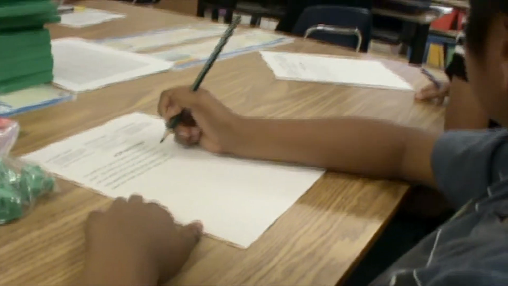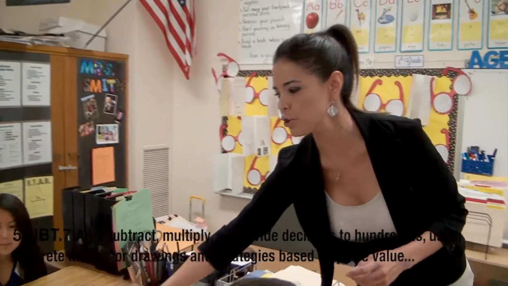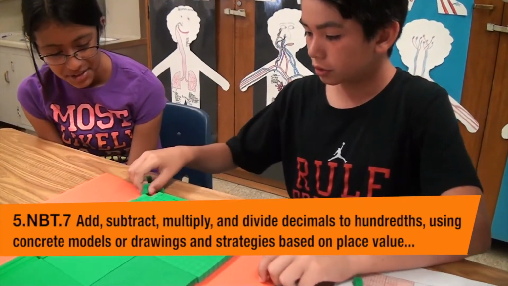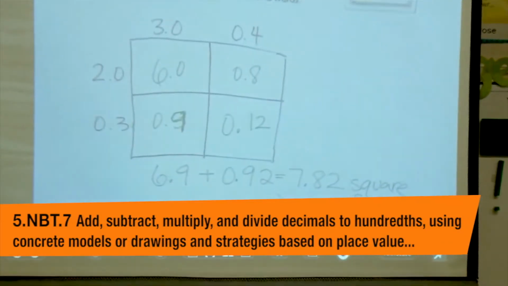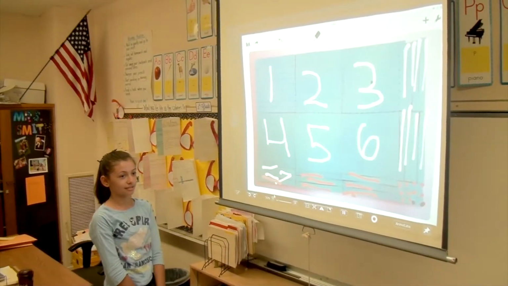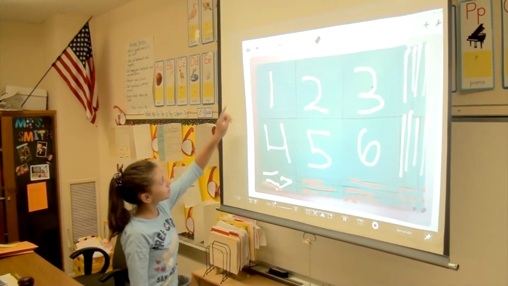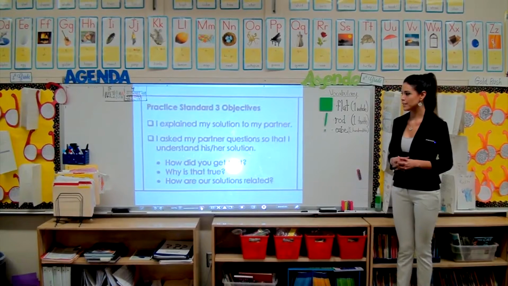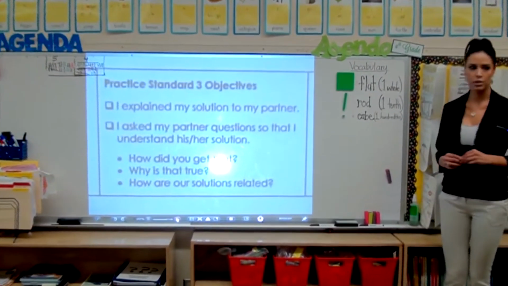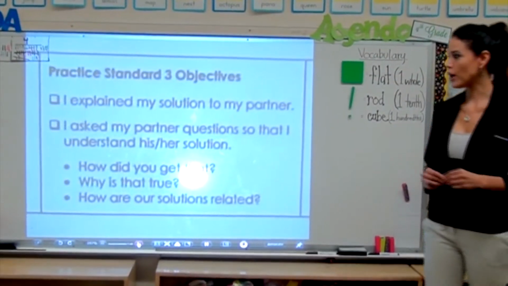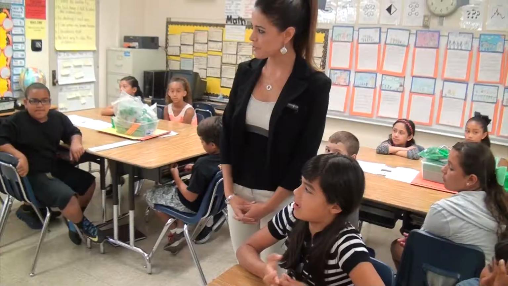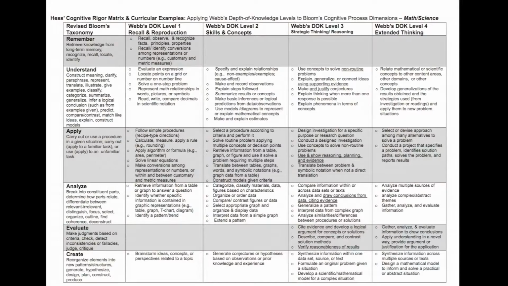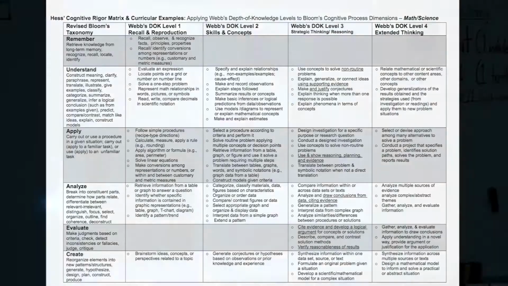My lesson focuses on several content standards, including multiplying decimals to the hundredths place, using concrete models, drawings, and strategies based on place value. This is facilitated through the John Van de Walle three-phase lesson structure. Many of the math practices are embedded within the lesson. Today our focus will be standards for mathematical practice 1, 3, 4, and 6. To ensure that the task is cognitively challenging, I refer to the depth of knowledge matrix.